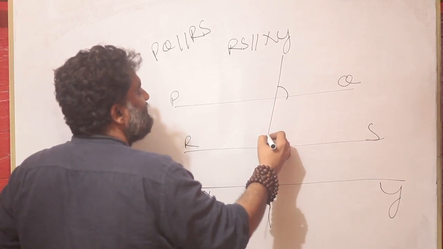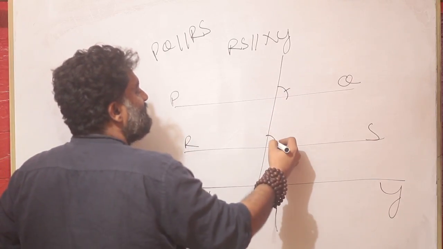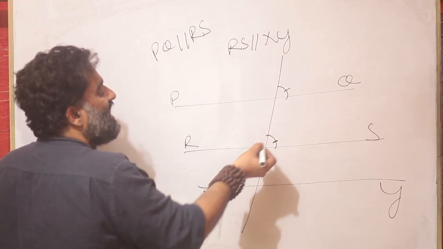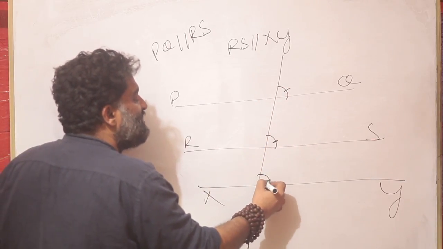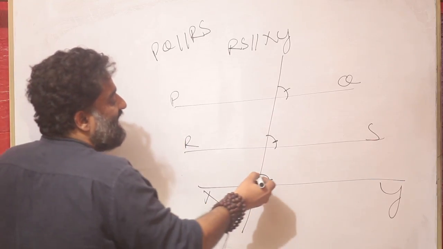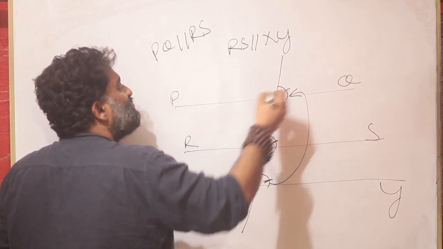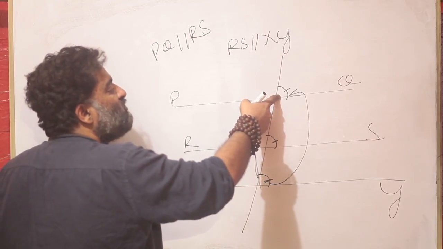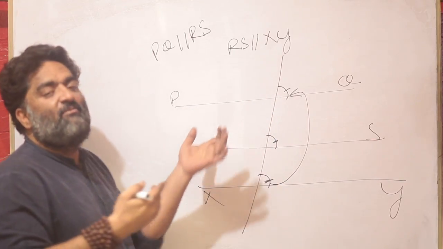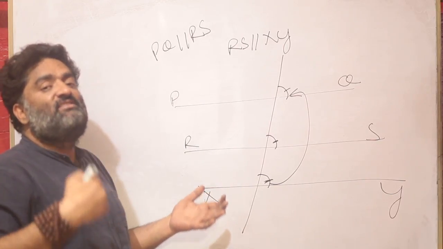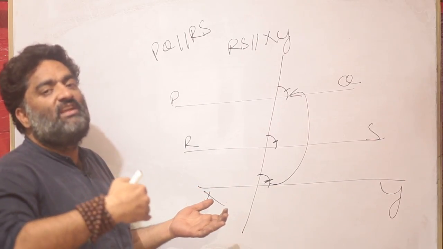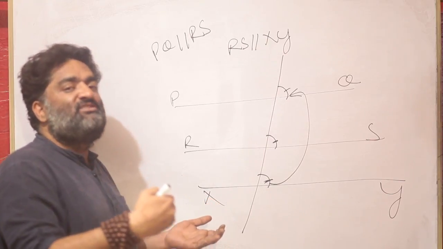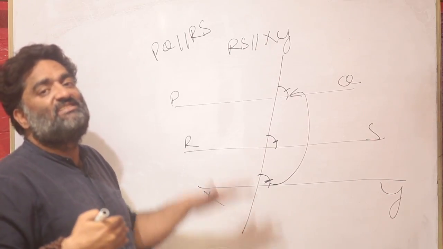I know this angle is going to be equal to this angle because they are parallel and these are corresponding pairs of angles. And I know this angle is going to be equal to this angle. That means this angle is also equal to this angle. That means the corresponding angles are equal to each other, and I am using the same result backwards: when the lines were parallel, the corresponding angles were equal to each other. The corresponding angles are equal to each other, that must mean that the lines are parallel to each other.